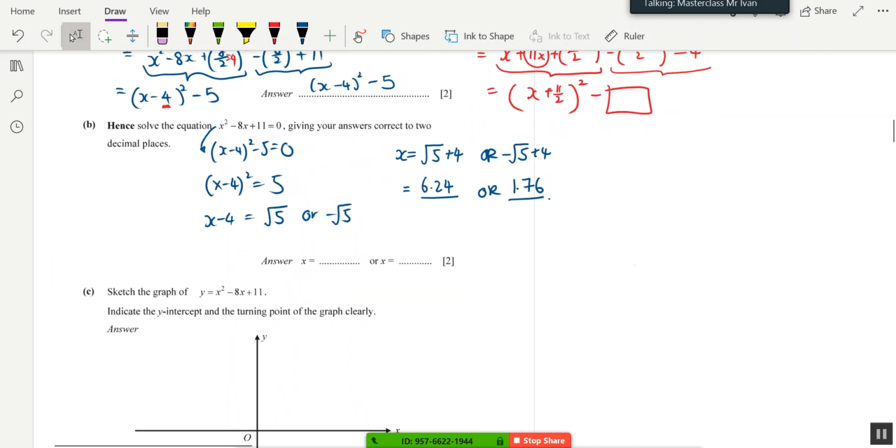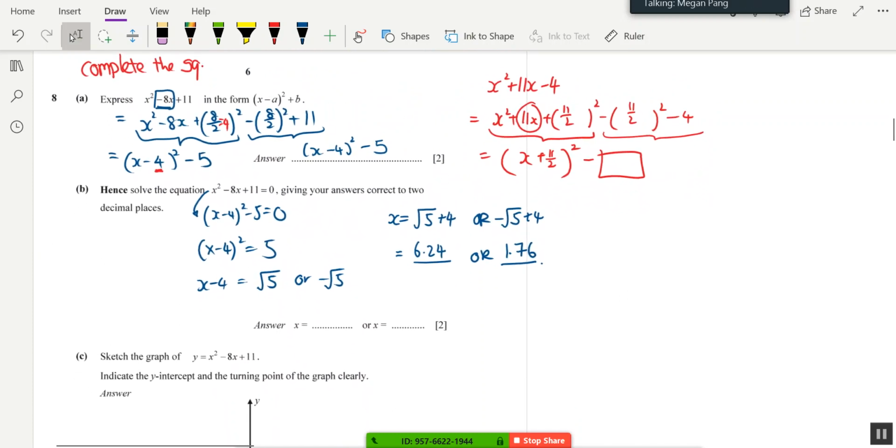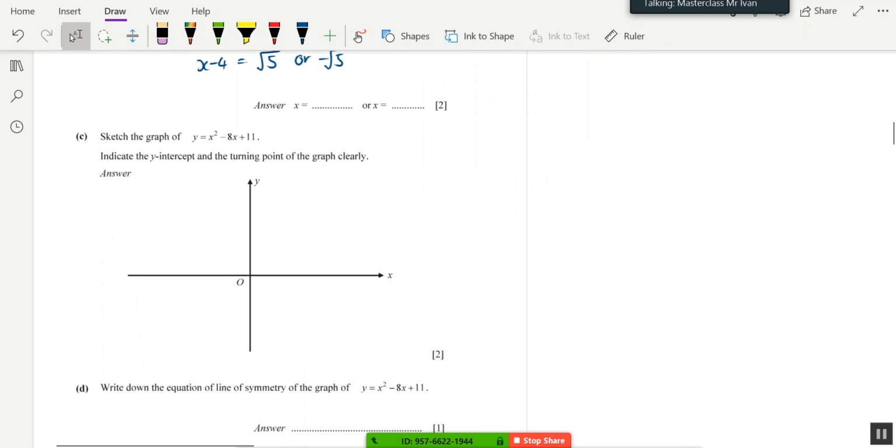Megan, you wrote down the hands already? What hands? There, this B, 8B. Oh, yeah. You wrote down already? Yeah. It's always linked one, okay? Now, you did complete the square, right? This guy is y equals x minus 4 square minus 5.